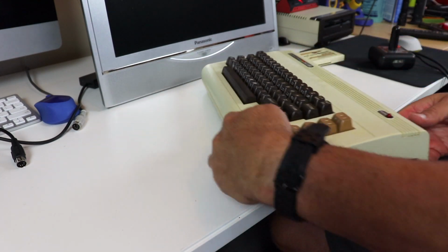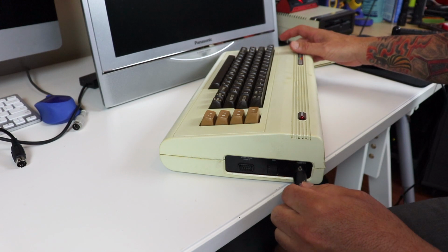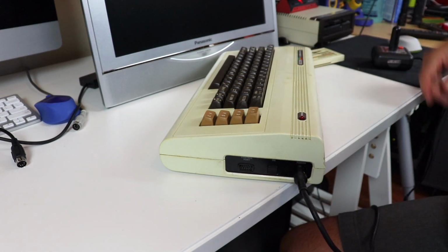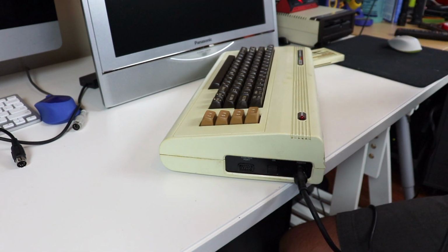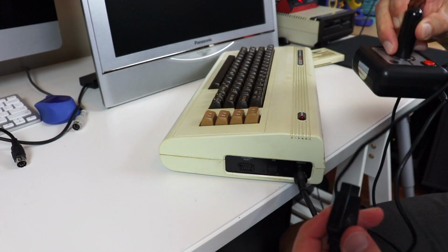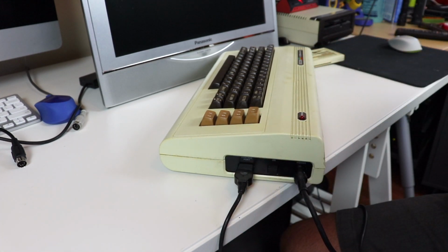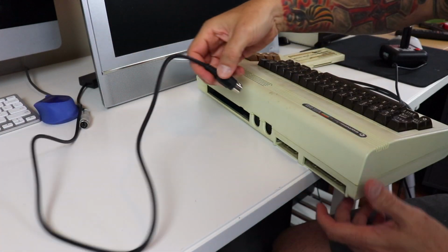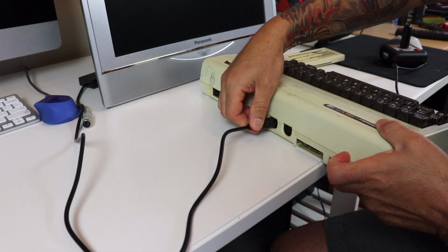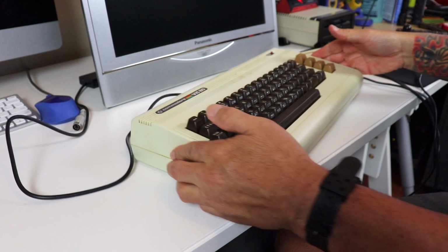Let's go ahead and plug our power in to the VIC-20, which is located on the right side of the keyboard. This is a newer style DIN plug on the model that I have. Let's also go ahead and plug in our Atari compatible, VIC-20 compatible, C64 compatible joystick. Ironically enough, the video cable used on the Atari 800XL and 130 series computers also has the same pinout as the VIC-20.